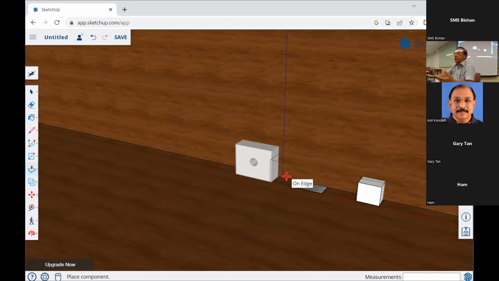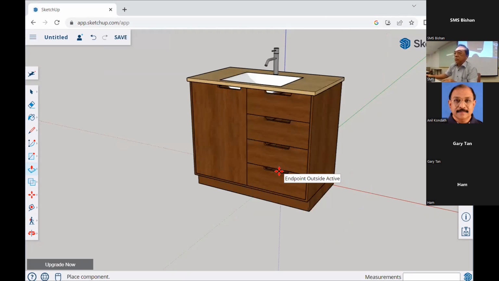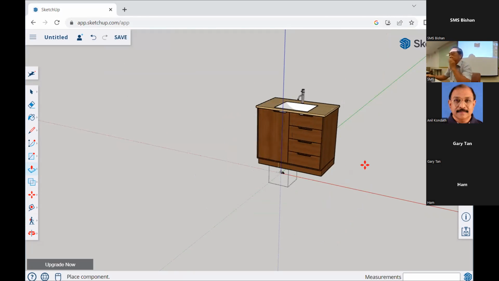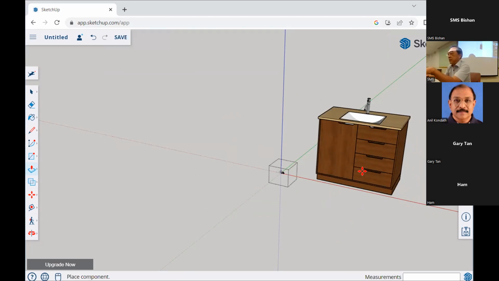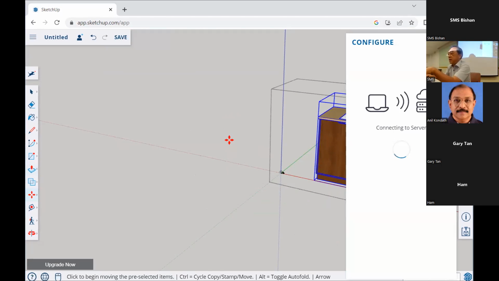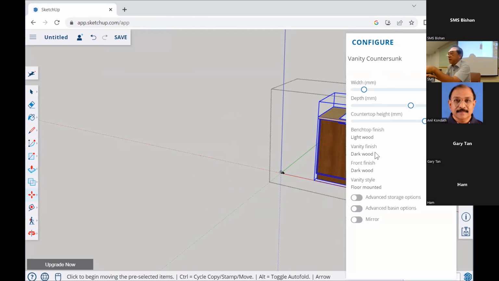Because it's so big, then you shrink it small. Because my box is very small, see, the box that I put in is very small. So configure, you want what's the width? There's only a certain limit, 920 up to 2.25.